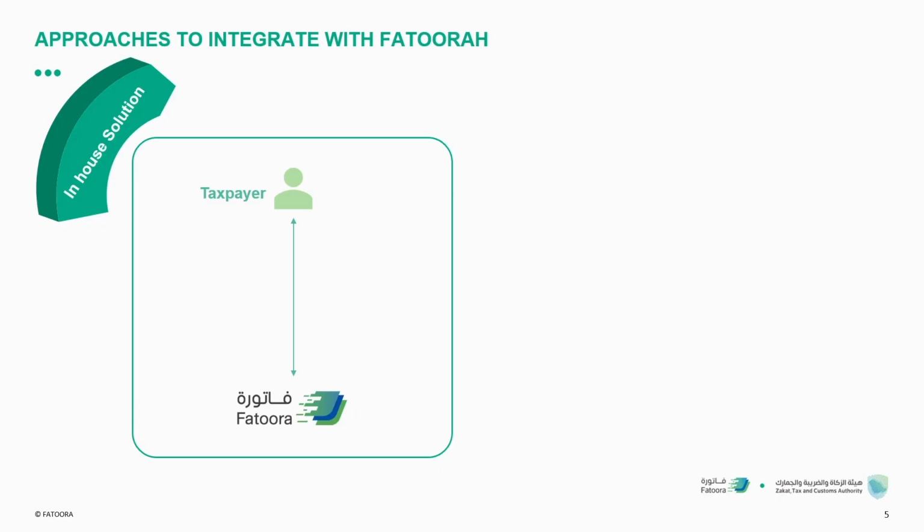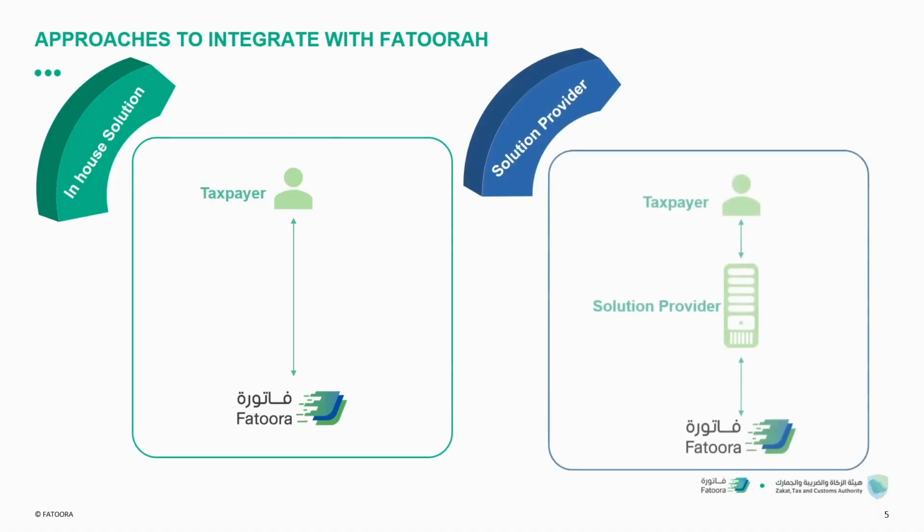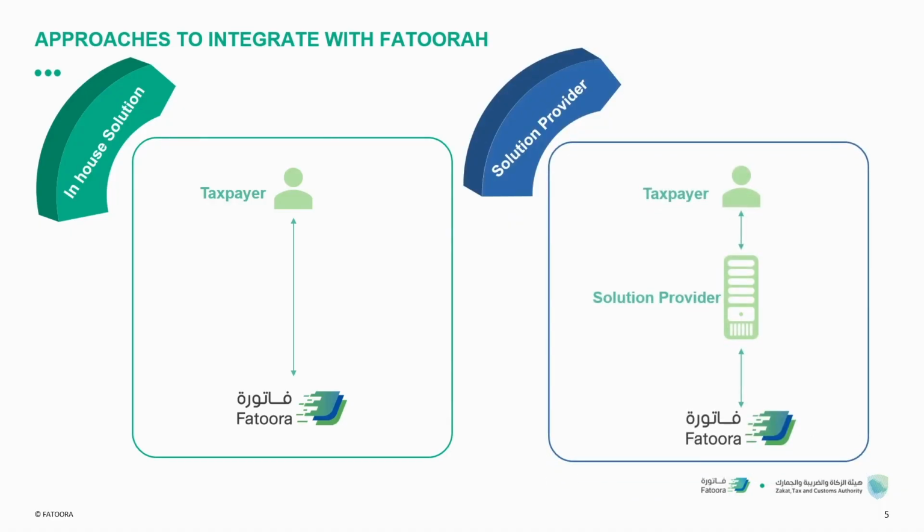Unlike the second approach, which is the solution provider approach, taxpayers can also choose a solution provider to handle the integration part for them. The list of approved solution providers is available on Zatka's website. It's worth mentioning that there is no restriction by Zatka regarding the followed approach. The taxpayers can choose any of those approaches that suit them the most.